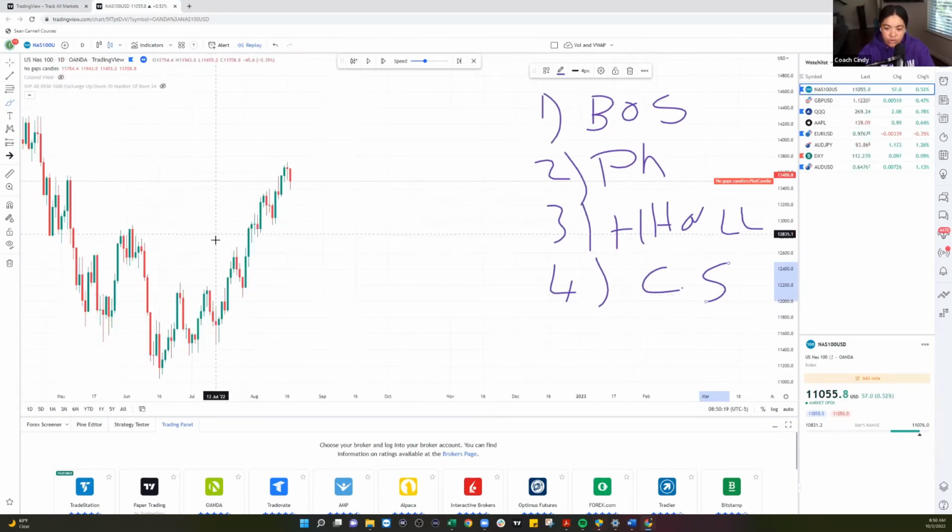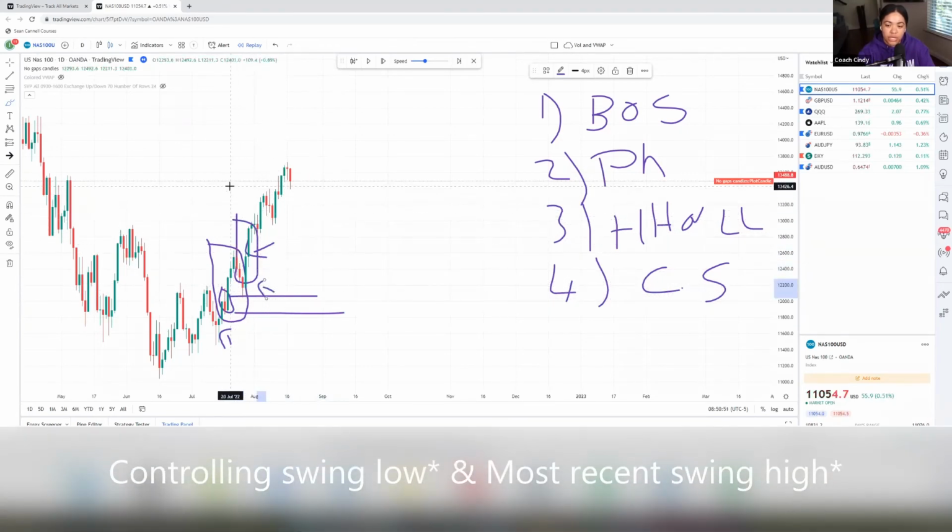So we had a controlling swing low. Okay, here is your breakout. Exactly what I taught you guys. Here's your breakout. You want to enter above your controlling swing low, below your most recent swing high, and you want to enter right here on the basing candle. You enter, market came down and just touched your entry. Awesome. Okay, so you're going to be in the trade. Again, you are going to look for the breakout, your new controlling swing high, below the most recent swing low. This one didn't work out so well because price never came back there, but it's fine.